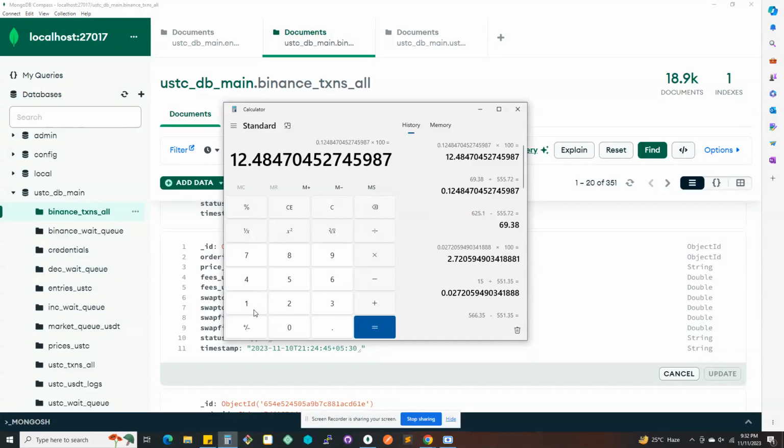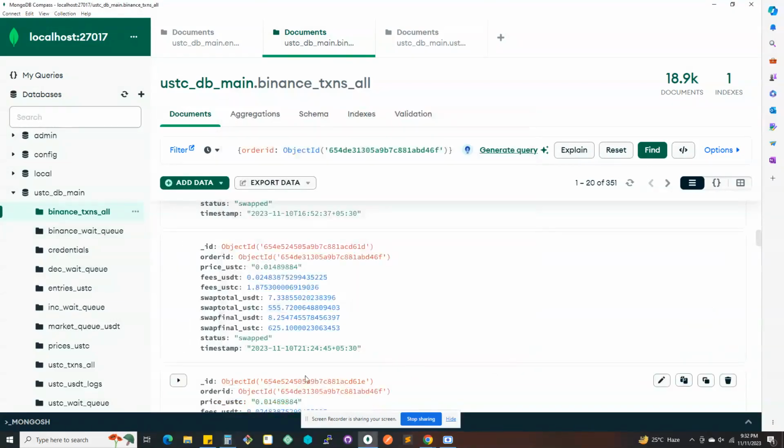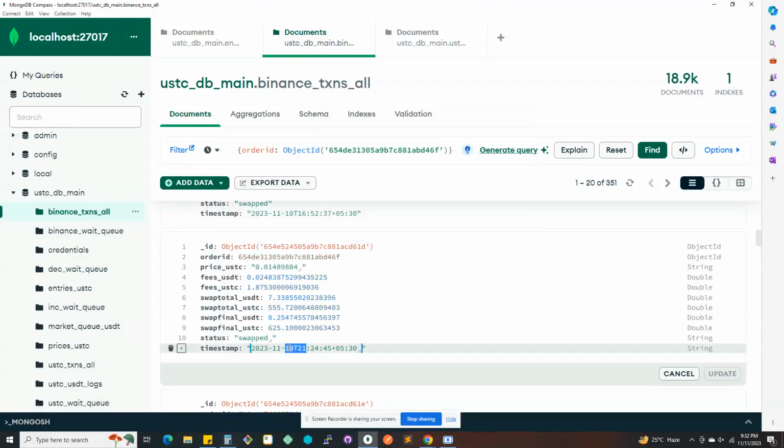And like I told you, we'll see what it has done in the pump. So it probably did that during the pump, and you'll be able to see it over here in the timestamp. The timestamp is written over here that it did it on the 10th, and it is showing my time because it is at plus 5:30 GMT, at around 9:30 p.m. at night.